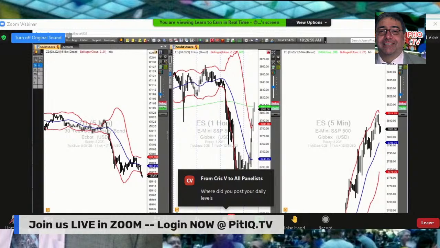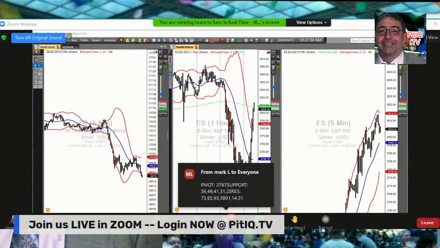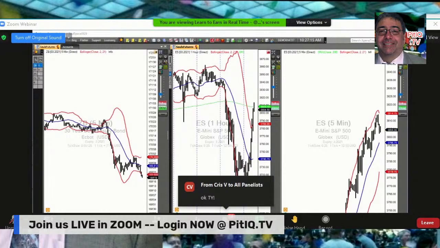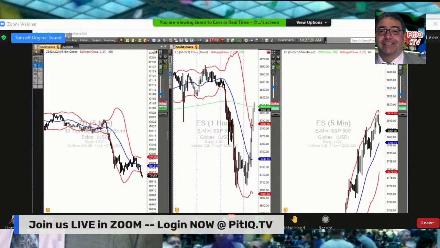Where do we post the daily levels? Well, I give them out in the room here, and yeah, there they are. They're posted right now in the room. You forgot on the resistance: there's 14, 23, 31, 41, and 53. There's a 23 between and a couple others. So we've got 14, then 23, then 31, then 41, then 53 on the upside resistance.